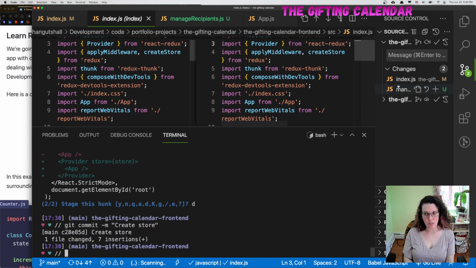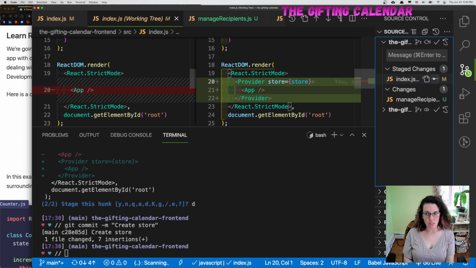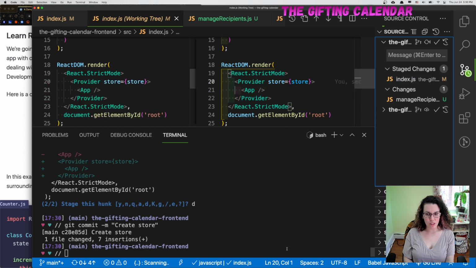Okay, and now I know that all that's left here is adding that provider and store into that render. So I can just add in that GUI part.